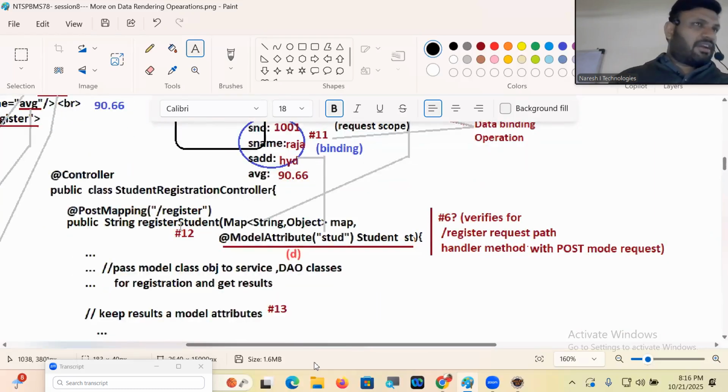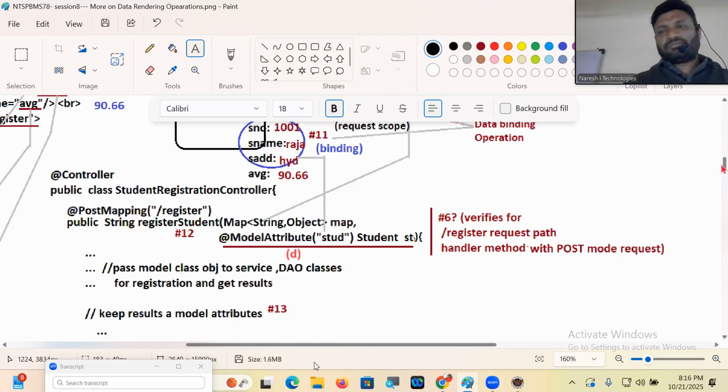Here we have taken a post method for taking form submission requests. Regular shared memory, leave it. Yet the model attribute stud, student ST are not there. By seeing only, dispatcher servlet creates a student class object, having the class name as the object name, with the first letter in lowercase, and keeps it in shared memory with the model attribute name stud. In that model class object, will the form data be stored automatically or not?